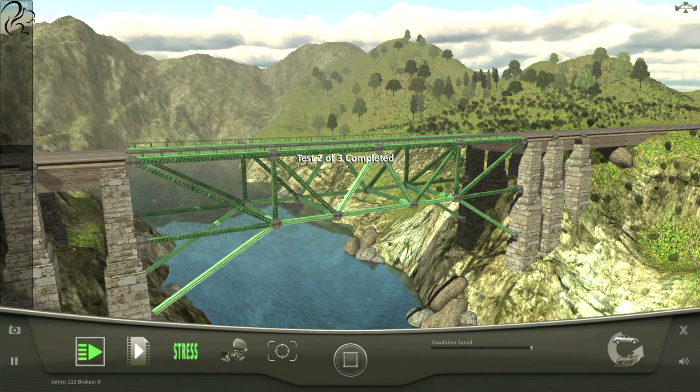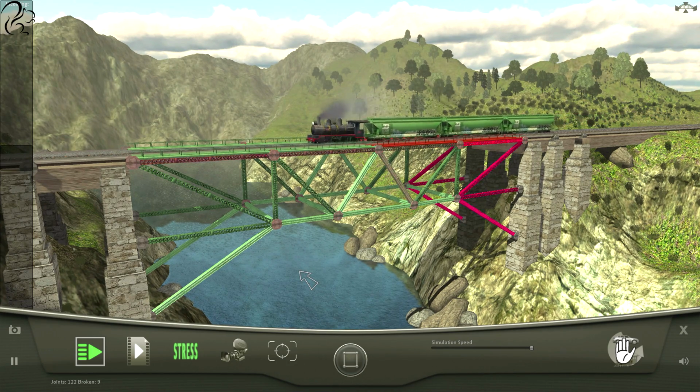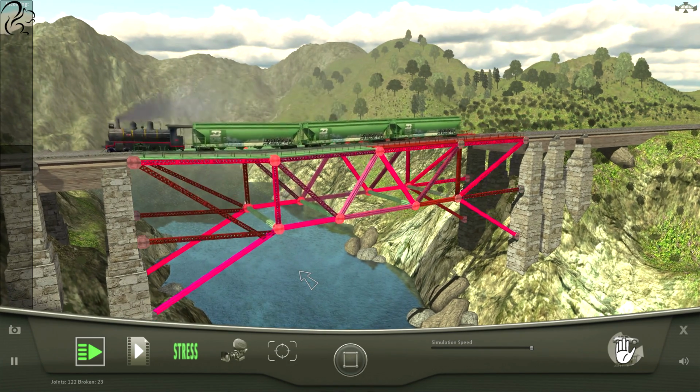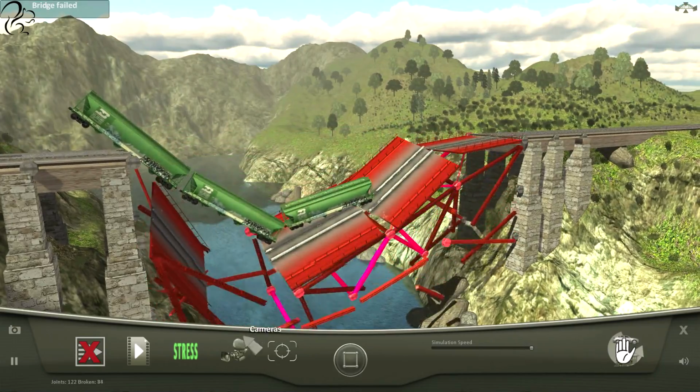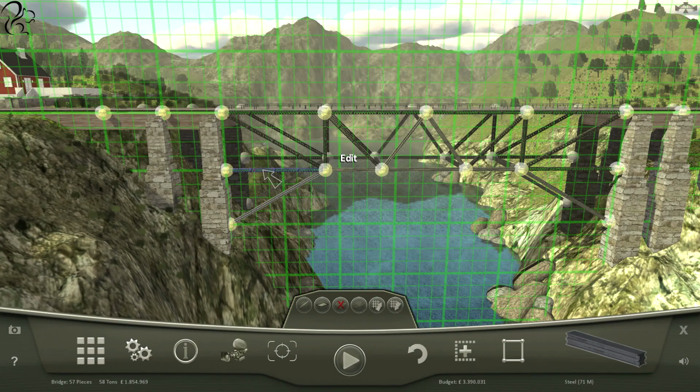There we go. Hoping for some better luck this time. I think it was that piece that gave way last time, so... Oh, it's creaking. I don't like that creaking. Oh my god, it snapped again. This time it snapped on that piece, so there is load being taken though.